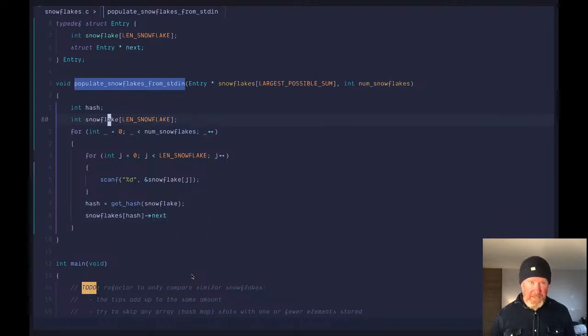In snowflake, actually, this needs to be an entry. Entry struct. Oh, we don't have to type struct. Entry snowflake.